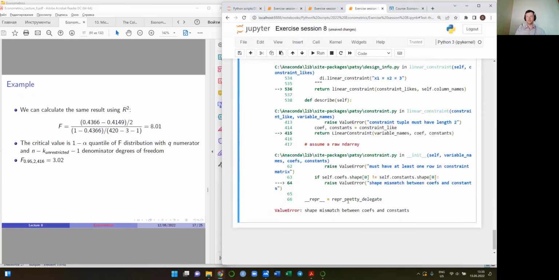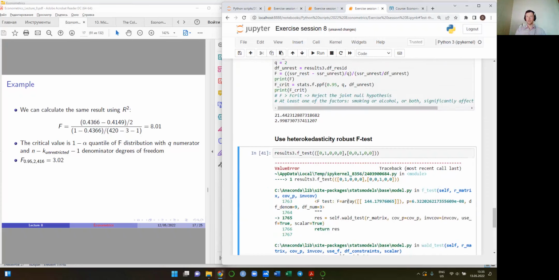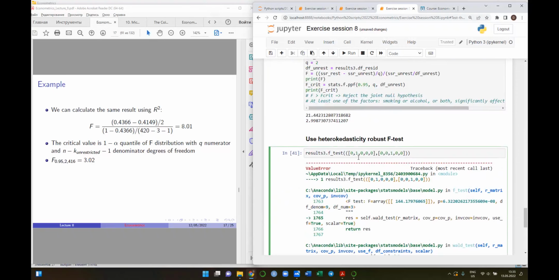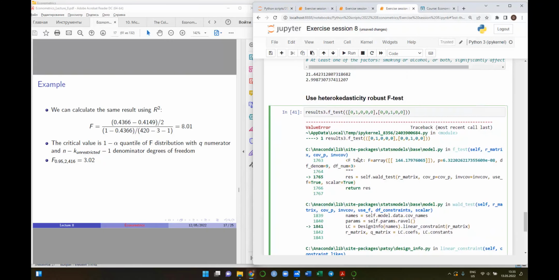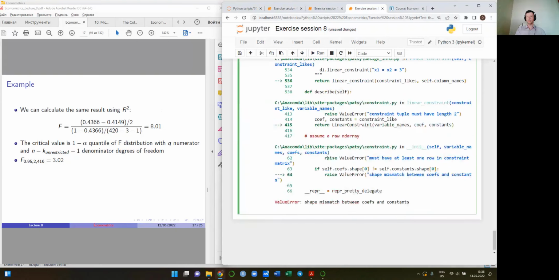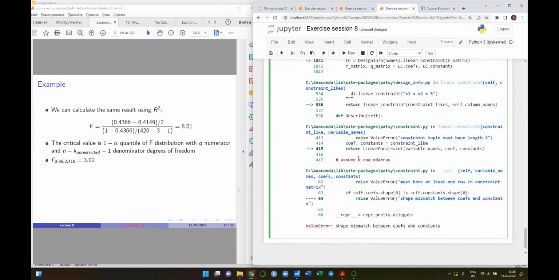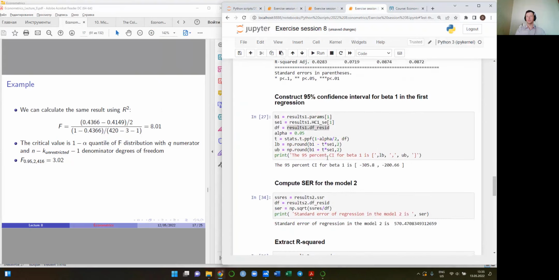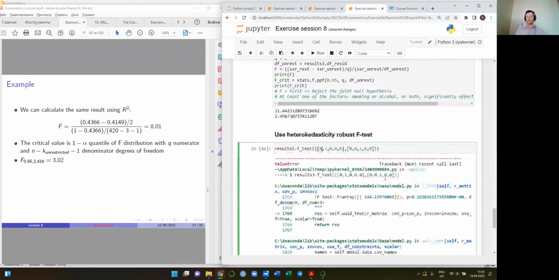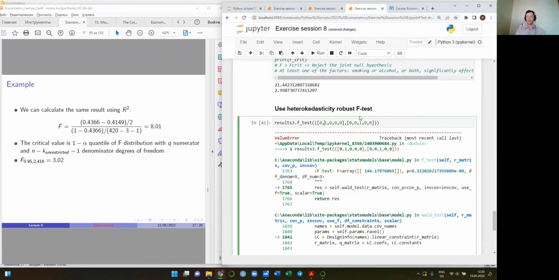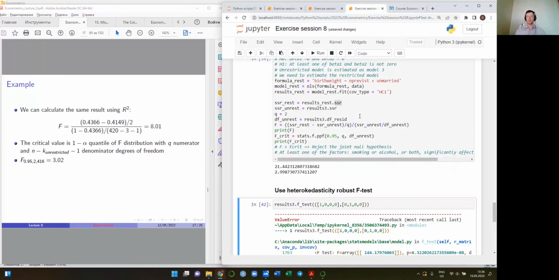Oops. Wait a second. Do I include the constant there? It must be. Wait a second. 1, 2, 3, 4, 5. Maybe the constant is not needed there? No, it must be there.